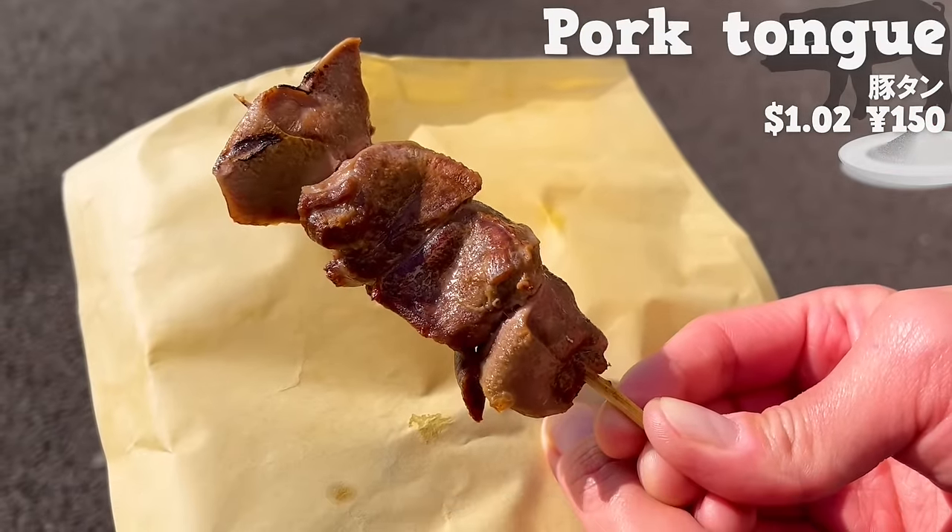Next, we will introduce Ryuki, a store where you can enjoy authentic Shanghai cuisine. The most popular item is this baked shaolong bao. It has a thicker dough with a chewy texture, and the bottom is nicely browned, giving it a crispy texture. Inside, there is meat juice overflowing. You can taste the sweetness of the pork and the texture of the green onions. It's piping hot, so be careful not to burn yourself.